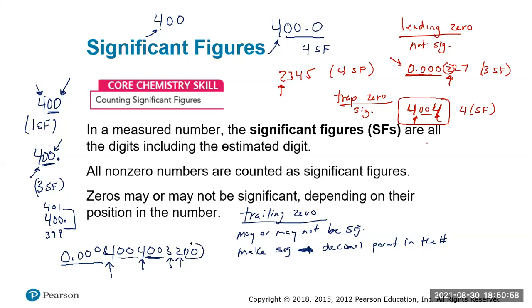Now we come to the zeros at the end. Are these zeros at the end significant? The answer is yes, they are, because way over here there's a decimal point, and that would make those zeros at the end significant. So the decimal point doesn't have to be right next to those zeros. It just needs to be somewhere in the number. I lost count, but it looks like this number would have 1, 2, 3, 4, 5, 6, 7, 8, 9, and 10 significant figures. Any questions on how to count significant figures?